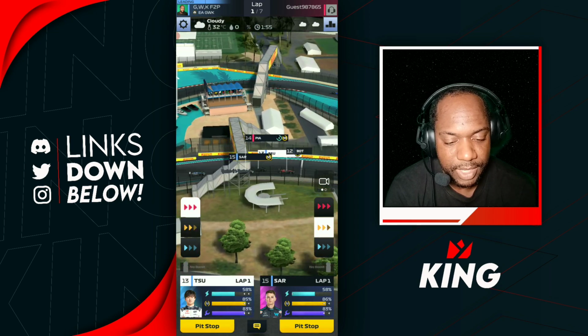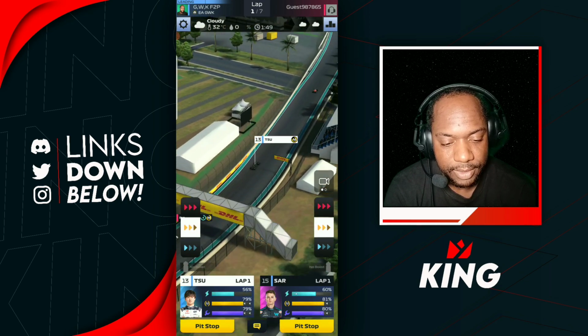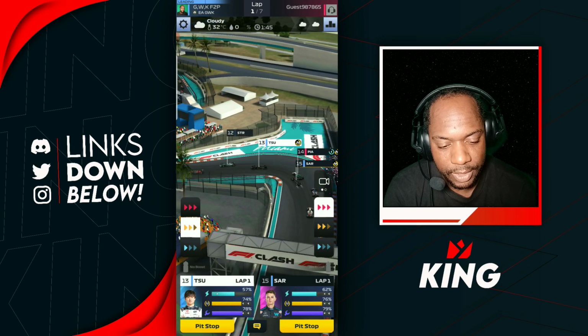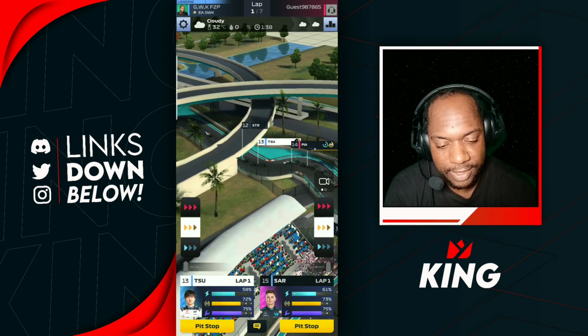And who's that up the inside? Yuki Tsunoda. So we'll give him some support as he wants to take the inside line. He's not waiting. He wants to attack right now. And look at that, up the inside. Ooh, we almost got the inside there with Sargent up the rival inside there.